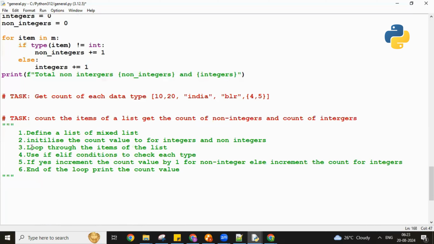Okay, and here even the second step: initialize the count value to 0, for example, all data types. Got it? And loop through the items of the list.